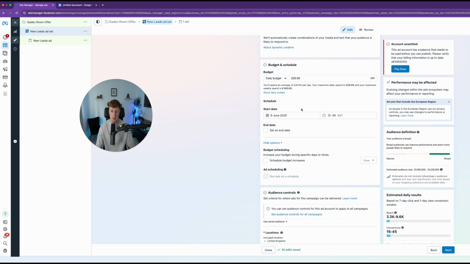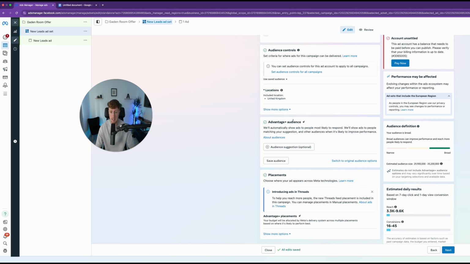The next part of the ad set level is the budget. So again, we have clients that we work with that spend £20 a day, and we have some that spend up to £200 a day. It really does depend on how much available budget you have. What I would recommend, though, and what's important for you to understand, is that obviously the more money you spend on Facebook, the more people are going to see your ads. And when you're dealing with garden room businesses where there's a large return when you get those conversions, I would recommend anywhere over sort of £30 to £40 a day to start with until you find your feet, and then look to even scale that even further. But yeah, you can set that in there.